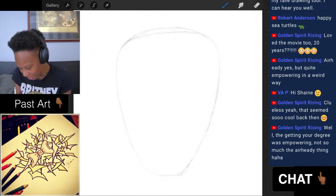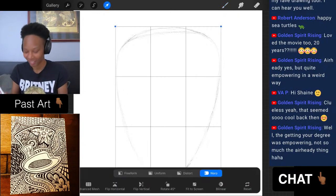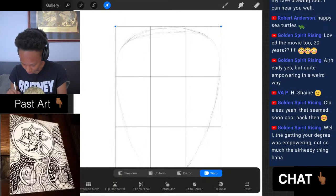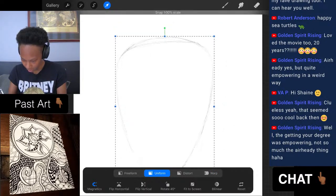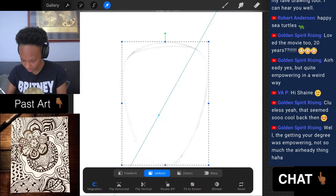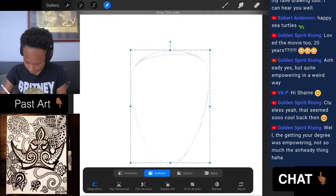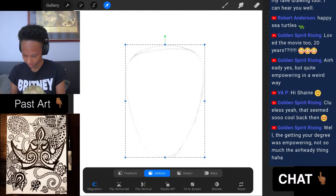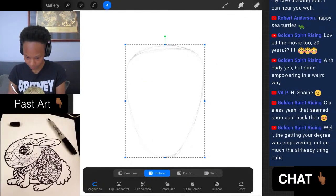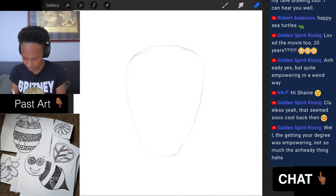That's the joy of digital. I can just shrink this with a push of a button. Look at that. Oh, I love it. Let's see, it's on warp. I think I want uniform. And I'm gonna shrink it down. Maybe like that. I think that'll work. And then let me erase some of this.